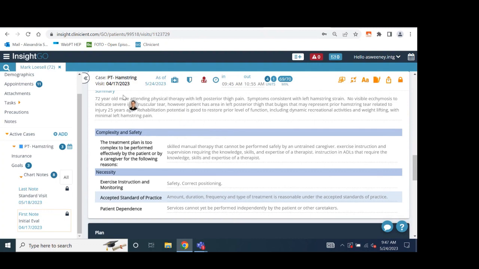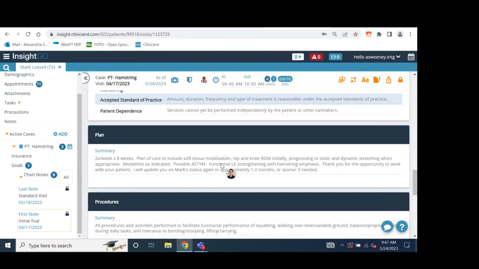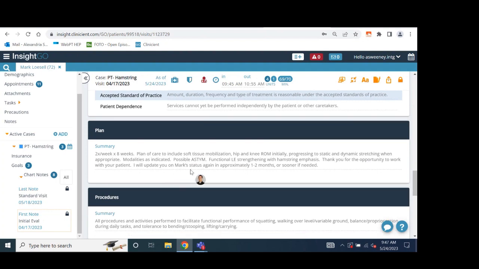You do not have to go into this much detail. A lot of it is just kind of summarizing what you did. The plan, again, you can do 2 times a week for 8 weeks or whatever your plan is. But there are different areas that you can easily put in all these things so it's not one big paragraph.